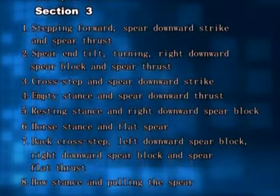Spear figure 8. Hold the spear with both hands and cling it to the body. Straighten the spear and circle it around fast and continuously.